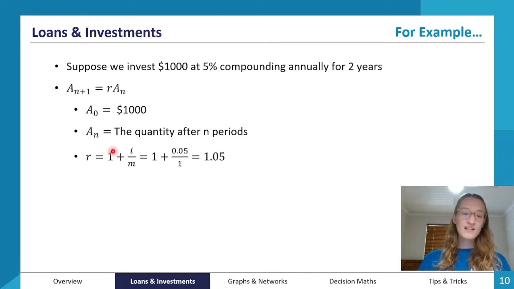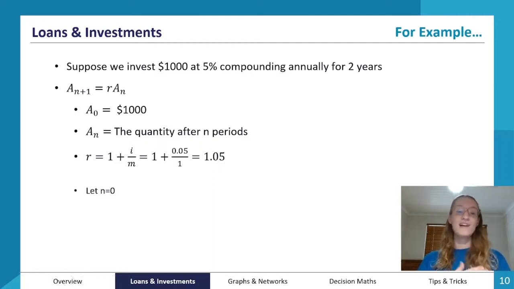And R, like we said, is the decimal interest rate divided by the number of compounds per year. And here, our decimal interest rate is 5% per annum. So we've taken that and turned it into a decimal, 0.05, and we have 1 compound per year because it's compounding annually. So our M is 1. And we want to make sure that we're adding 1 as well. So our R, which is the rate by which our loan is growing, is 1.05. And that's all we've been able to define.